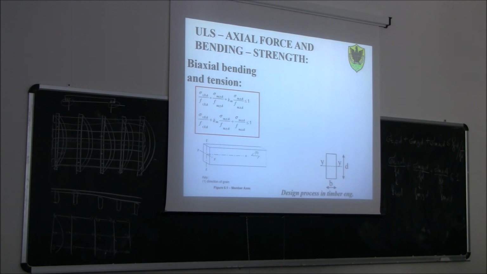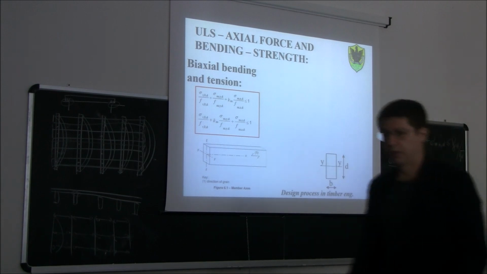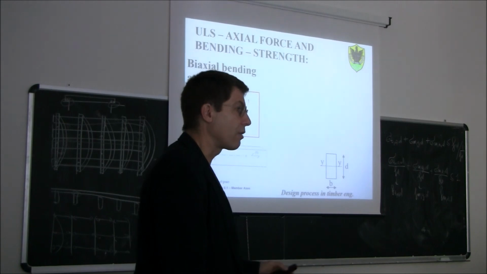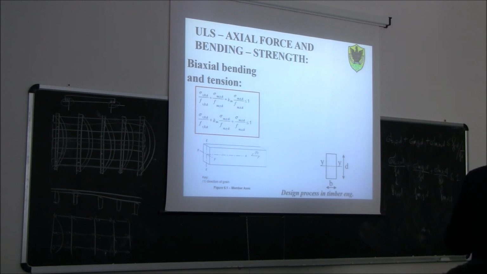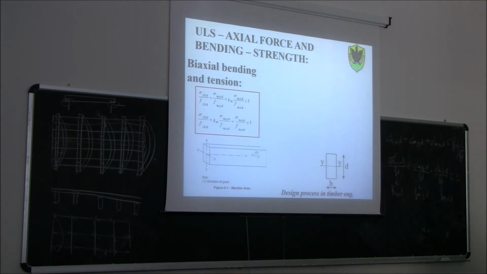By remembering that in timber we have different strengths in tension and in bending, we need to sum up the ratios. Meaning that if you have a member subjected to tension and bending, you always have to calculate the separate components. So never sum the stresses directly for timber, but just calculate the separate components: sigma t,0,d, sigma m,y,d, and sigma m,z,d. Then rather than summing them together, you just take the ratio with the strength. Okay?